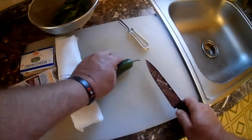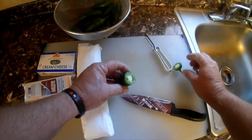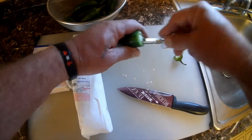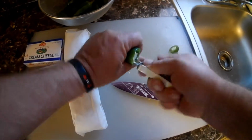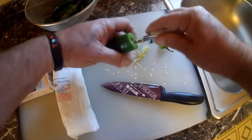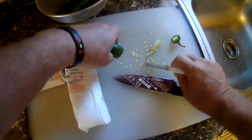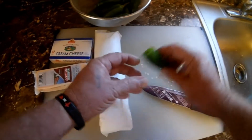So let's get started here. Take off the head of it. Get in here with the potato peeler. Get down on those veins, and then we just run it around. Remove that core. Scrape. Then our jalapeno is ready for stuffing.